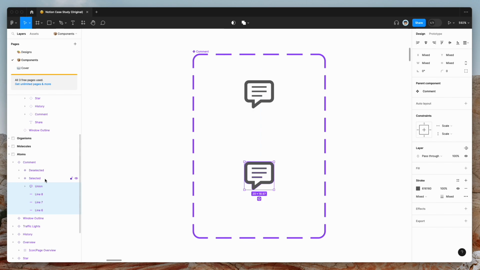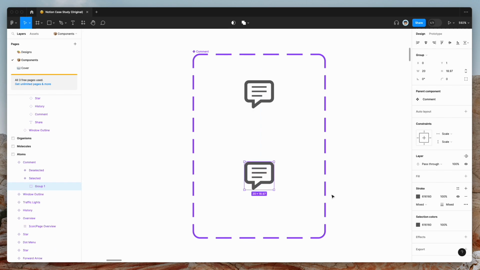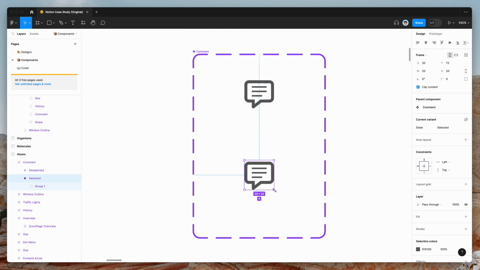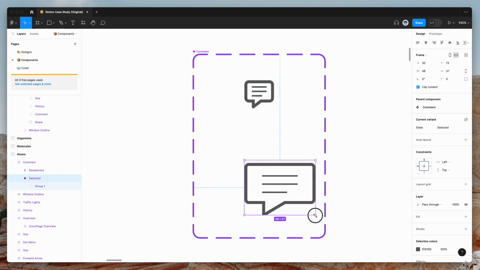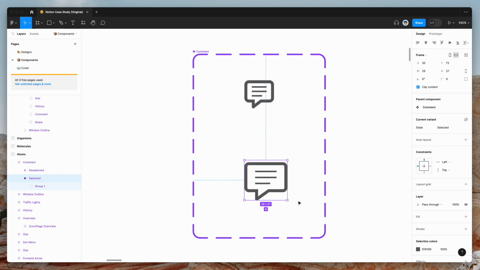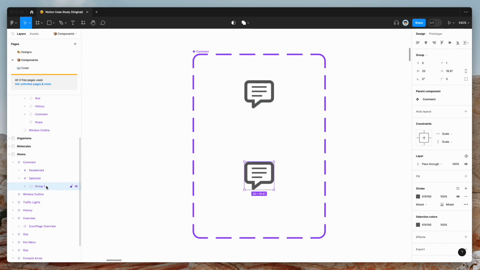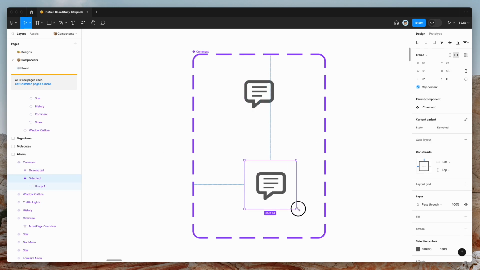So if I select everything that's underneath, I'm going to group them, and then I'm also going to double check that they aren't scaling. By default, they scale, and unfortunately what that means is if I was to increase the size of the frame, it resizes everything really horribly, which we don't want. So let's not do that. I'm going to set them all to center. And so now it doesn't. Fantastic. It also means that all of those layers are kept in the center of this frame, no matter how I resize it, which is great.